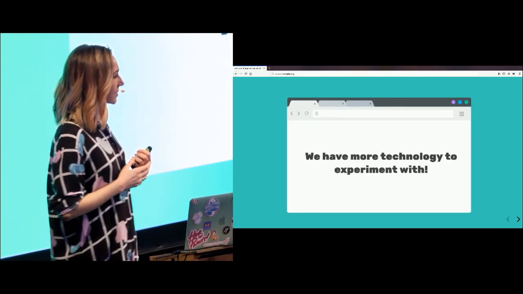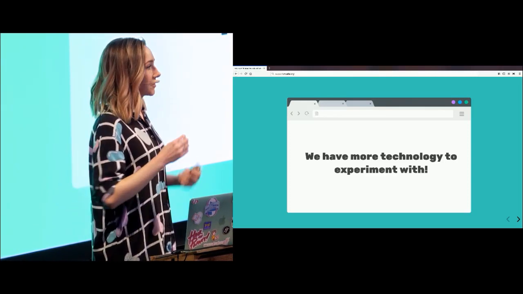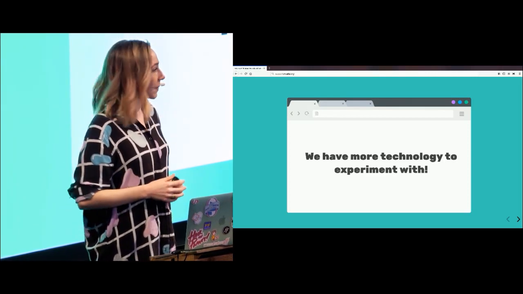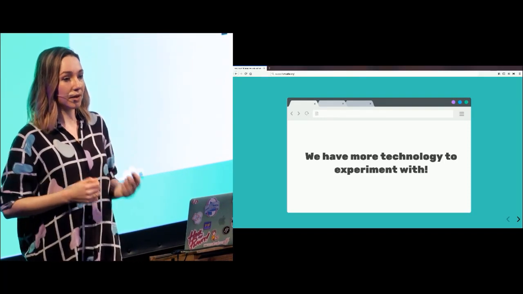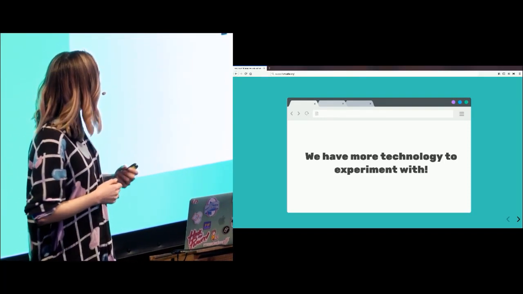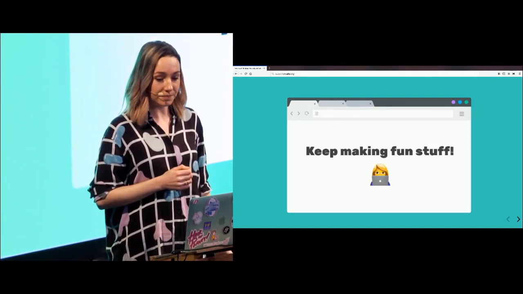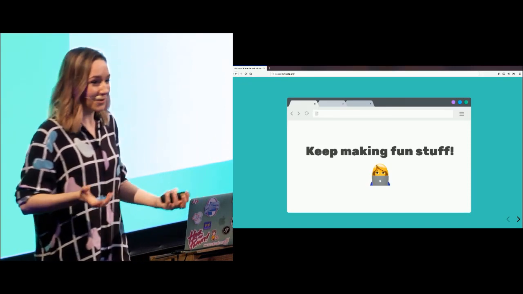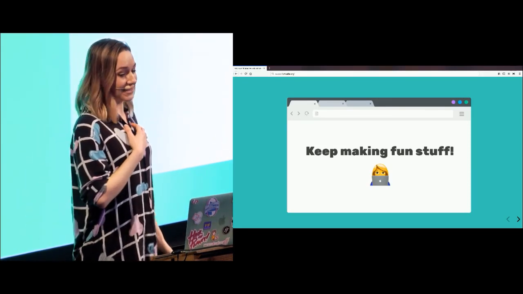A lot of us got into careers on the web because we want to make stuff, because we enjoy creating and tinkering. It can be really easy to lose sight of this in the race to catch up and learn the latest things. So if you relate to this, make sure that you don't lose sight of that motivation. Keep the web full of whimsy. Keep making fun stuff. And if you do, I'd really love to see it.